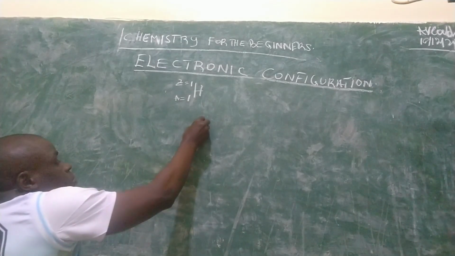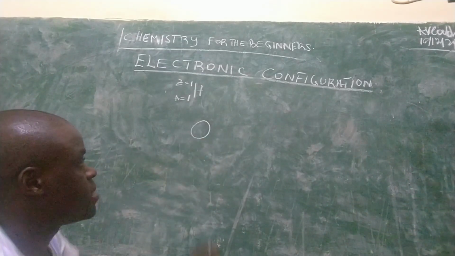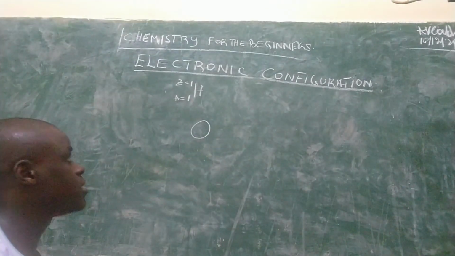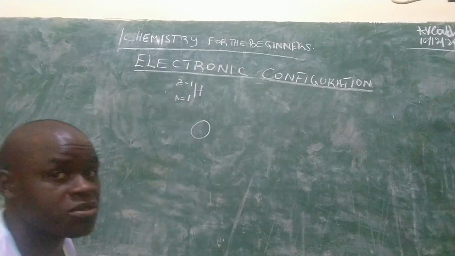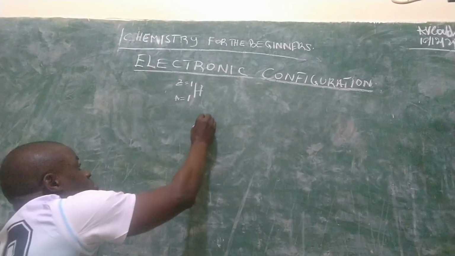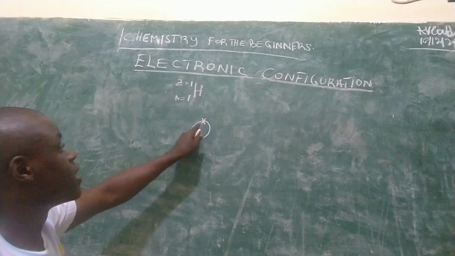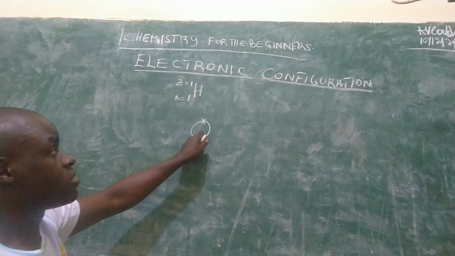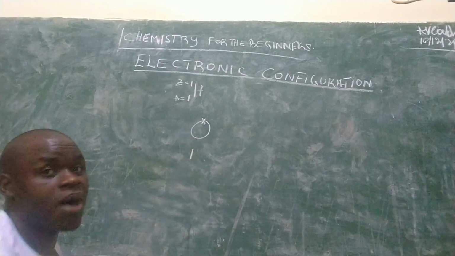So here I can say electronic configuration. If it is 1 electron, you first build one shell, the first shell, and fill it using the atomic number, which means the hydrogen atom has 1 electron. It will be here, and make a cross like this, which means the electronic configuration of this is this. Here you can indicate it by writing 1 like this.